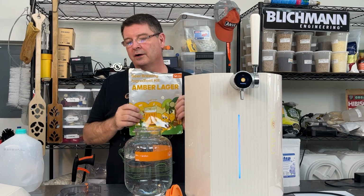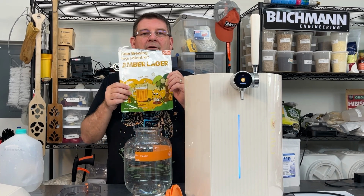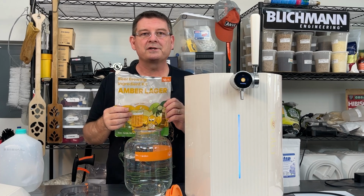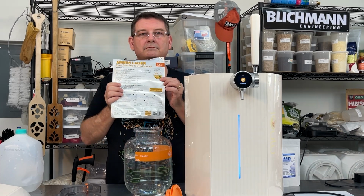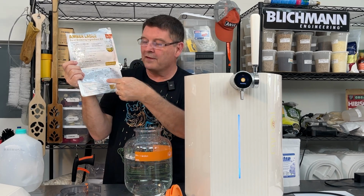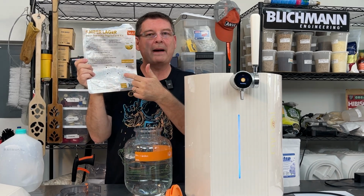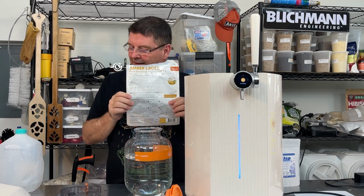It is an amber lager, and I've seen a few things out there recently on YouTube. First of all, that there's no instructions. Oh, hey, wait, there they are. Yeah, there are instructions. They're on the back of the kit. So when you get a beer kit, your instructions are on the back, okay? So yeah, keep that in mind.